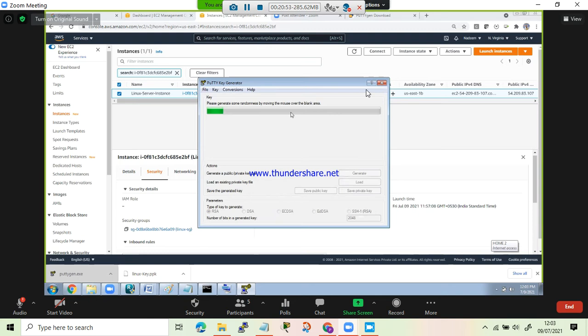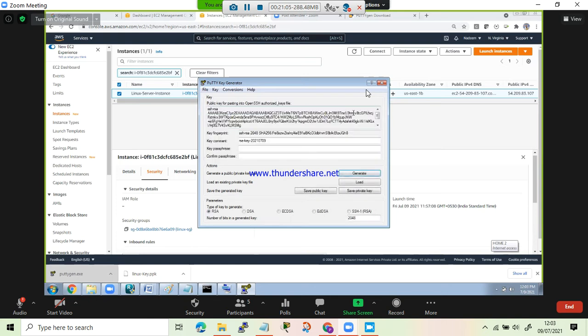For generate, you need to move the cursor here so it will go faster. Okay, generated.